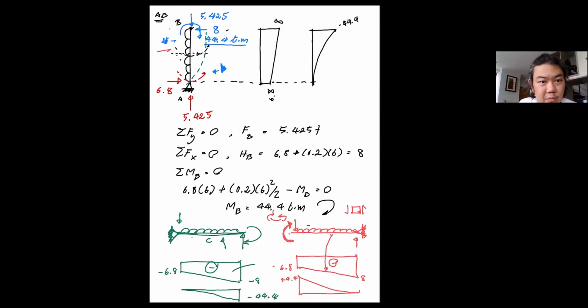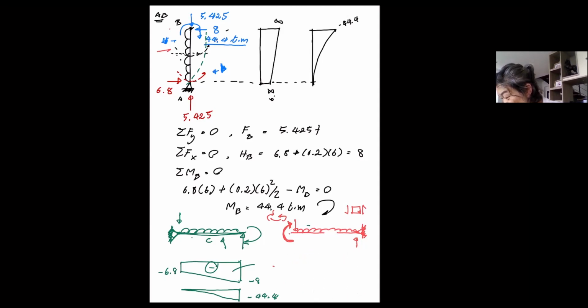Okay, now the moment here may be positive, but you will see that this is the moment that is, I think I'm sorry, you know what, I made a mistake because of the way I drew it. So my apologies. Let's begin that from the beginning. Sorry everyone. The moment is correct, but the load is wrong because of the way I drew it, it's like this. So my apologies. Okay, because this is 8. I got confused myself.